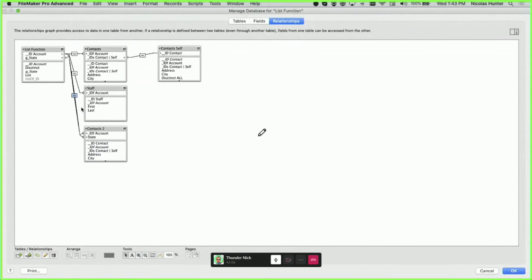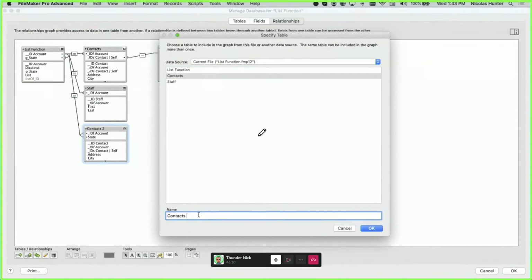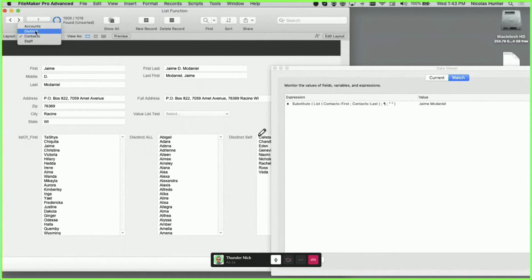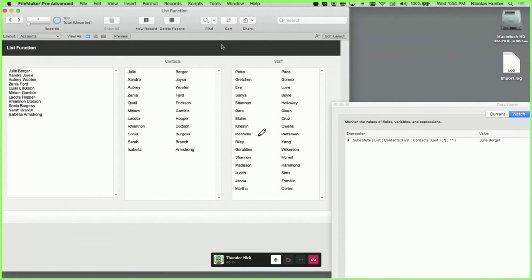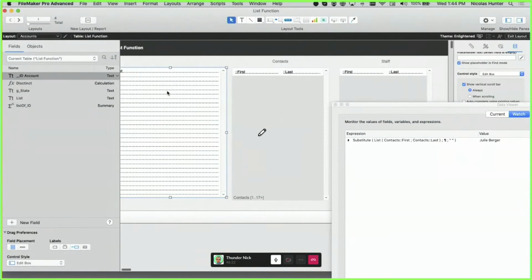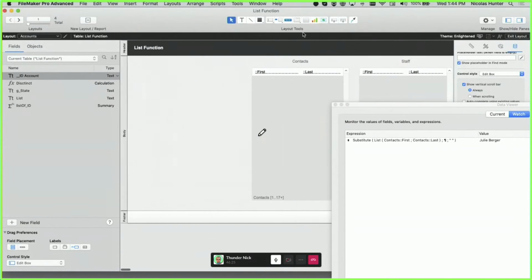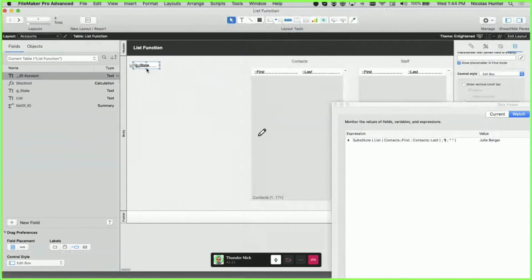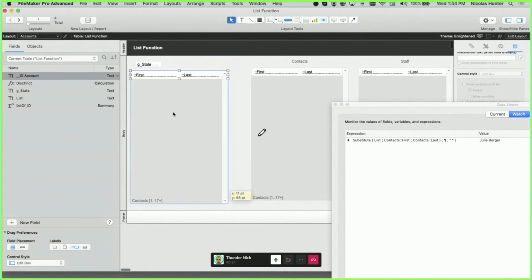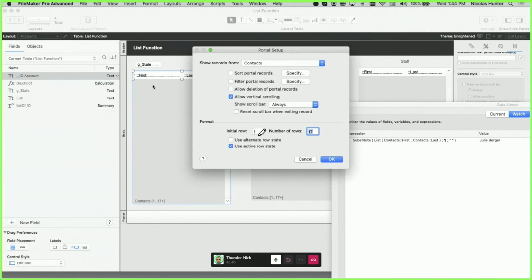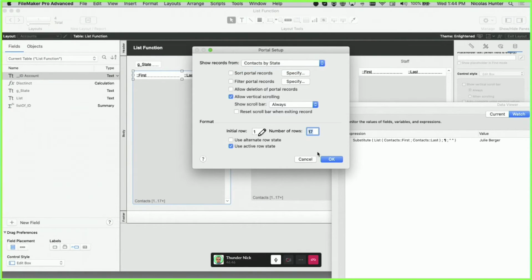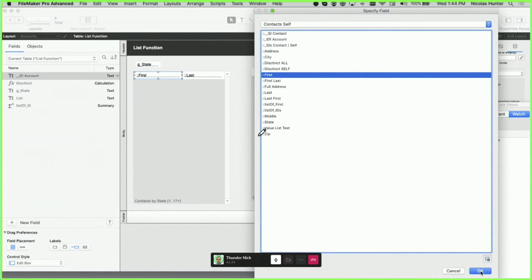So let me demonstrate. So now I have this contact by state. Okay. So I have this new thing here. So let's go to the account here. I can put that on the side. I don't need that for the moment. So I can create here my global, global state, and then I can put my relationship here, right? The contact. What's the name? The contact by state, okay.